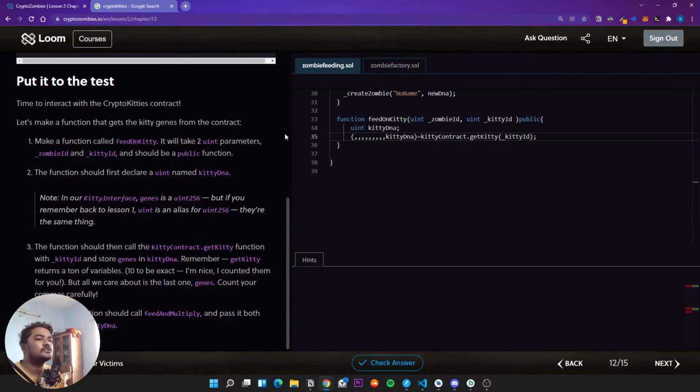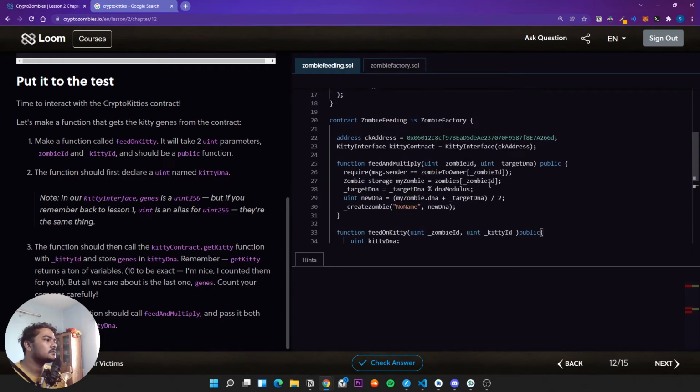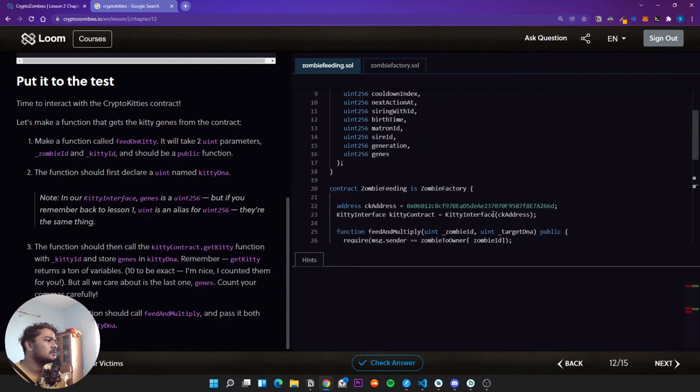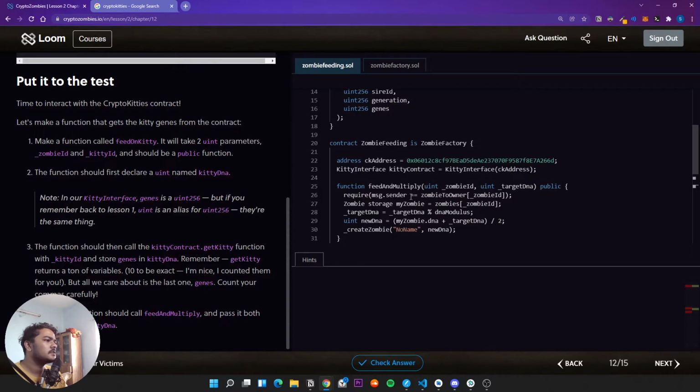I guess that's how it's done. Then feedAndMultiply, and pass it both the zombieId and the kittyDna. So the zombieId and the kittyDna, feedAndMultiply.